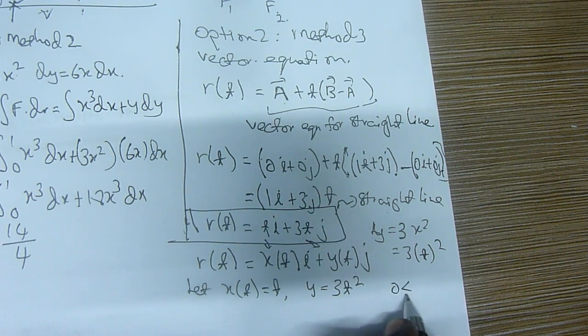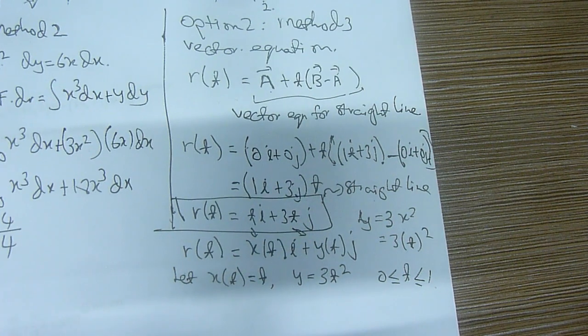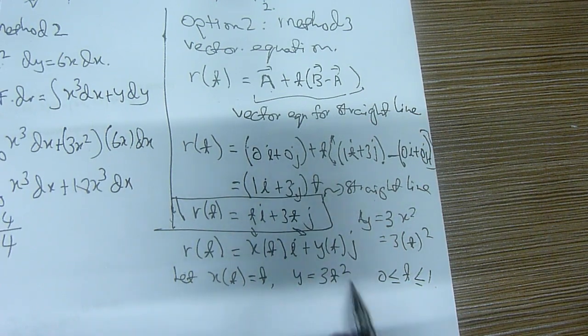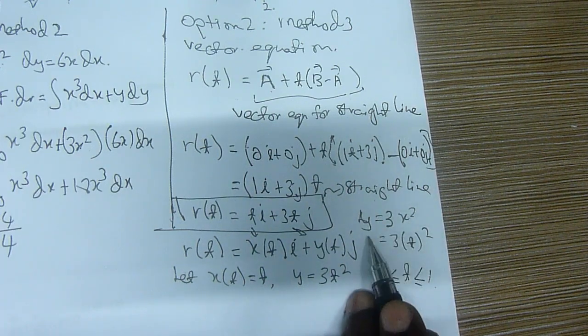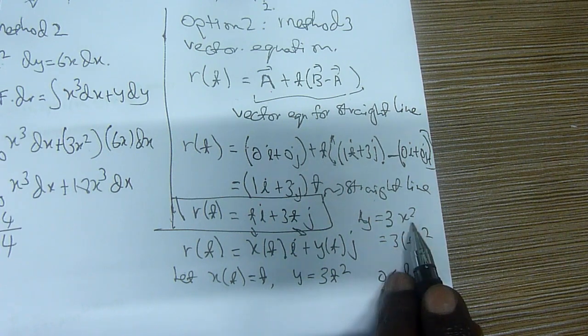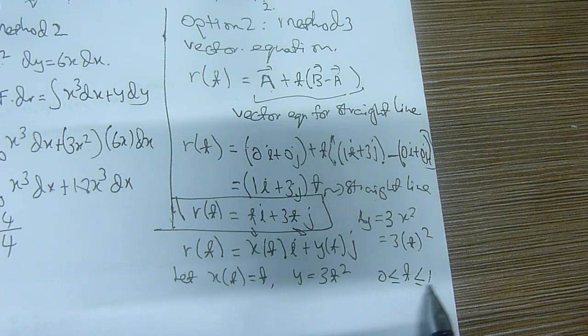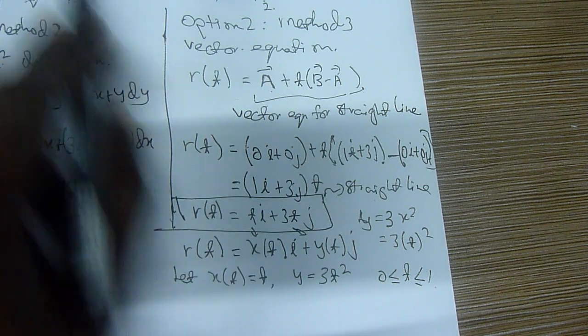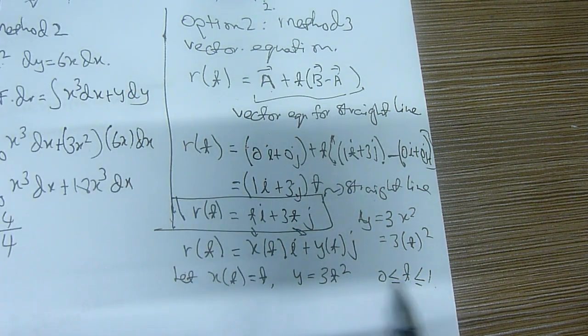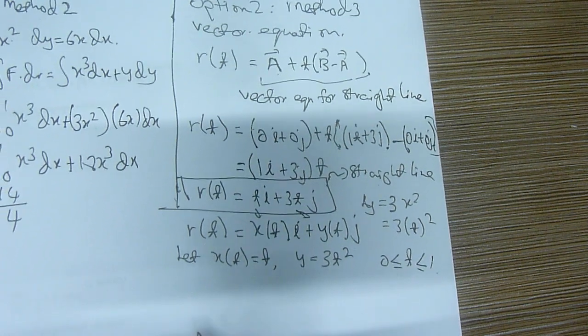Several times the student will ask me, why is it 0 to 1? Is it something like that? You just substitute and see first. Is it working or not? Because the range can be calculated based on here also. When I substitute 0, I get y equals 0, and I substitute 1, I get the extreme. Therefore, this is correct.